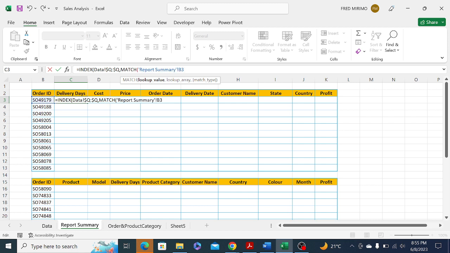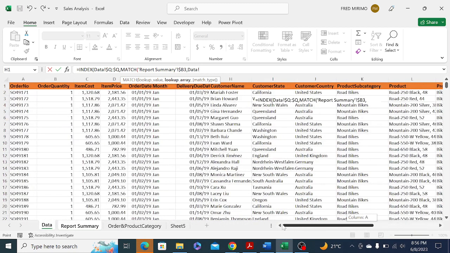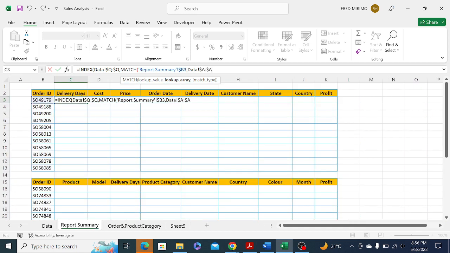Let me put this here, and then I put a comma. So the lookup array, I want it to look here. Press F4. And then we want an exact match.